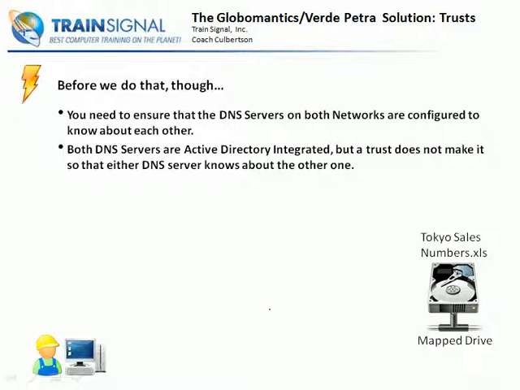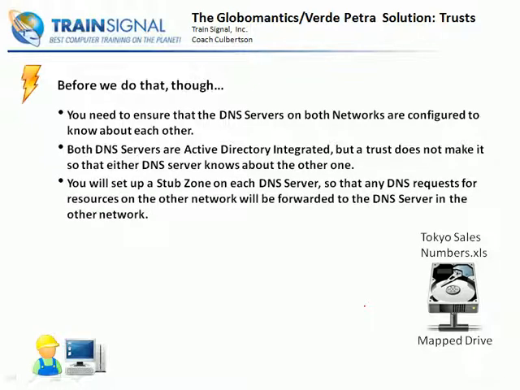All right? So it's really important to have your DNS servers know about each other, so that way when you start to create the trust, it's real easy for the two DNS servers to talk to each other and say, hey, I got this here, hey, I got this here. It's real easy for your two DNS servers to communicate where stuff is at and provide information to the domain controllers and all that good stuff. So it's really important that DNS servers are set up first before you start building your trusts.